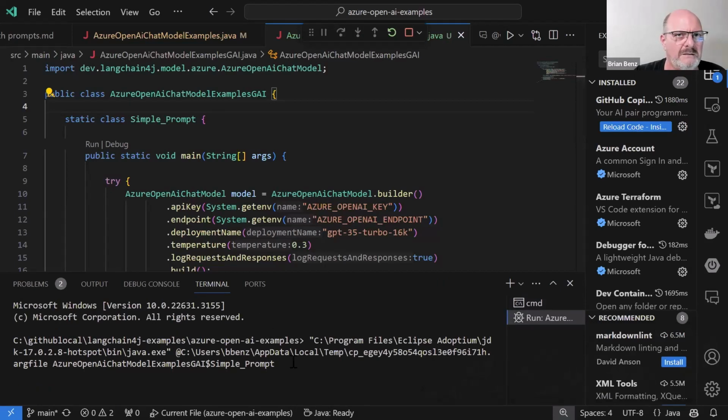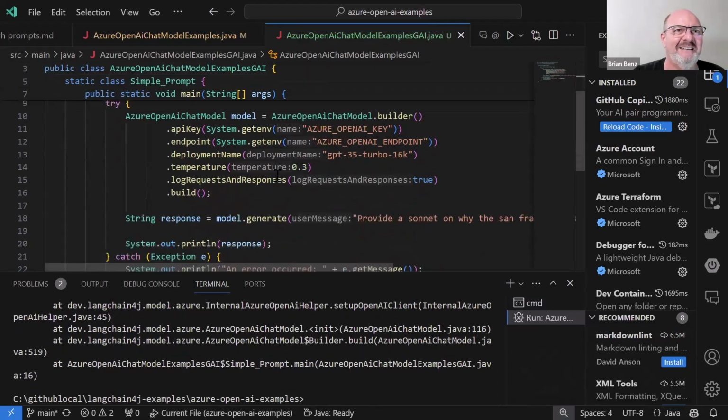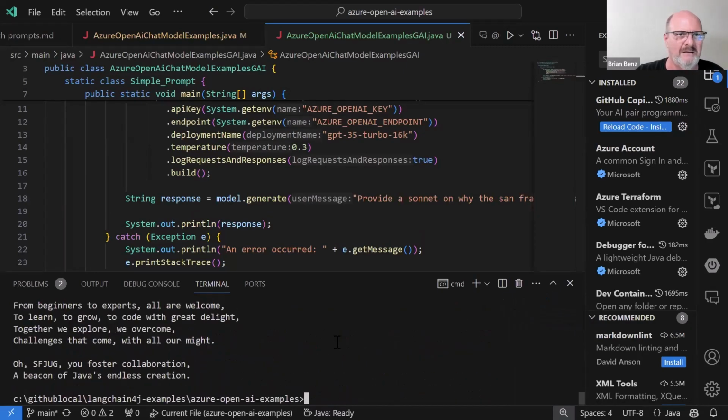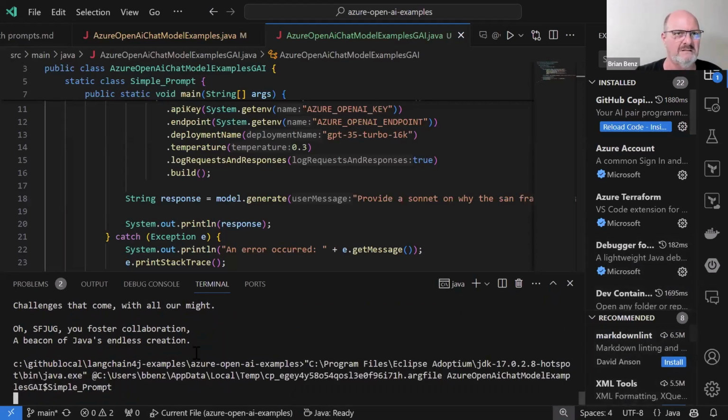It's a valiant attempt in any circumstance. Yeah, it errored out. That's okay though. What it's going to do is give me the code that I need to use. What happens is the environment variables for some reason aren't being picked up. So what I need to do now is this prompt has the environment variables put in, but it's up here. So now I can just run this. This should work. Fingers crossed.